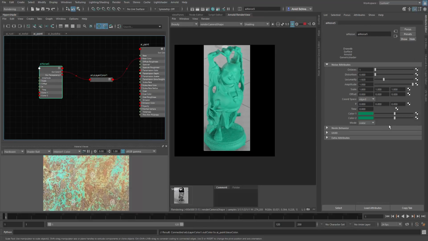And I just want to add a bit of detail to the base color. So I'll increase this to maybe 10. That's just to make it more apparent. Let's just darken this guy down just to see what's going on. Okay, and you can see there's these bigger patterns. So let's just add more detail, more layers to the noise, and add more distortion to it as well. So now you can see what's going on.